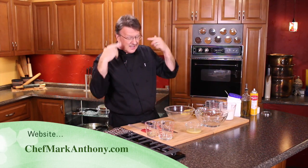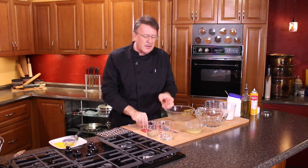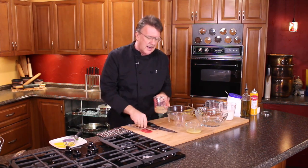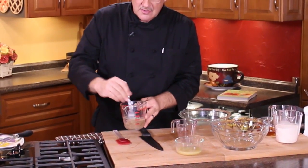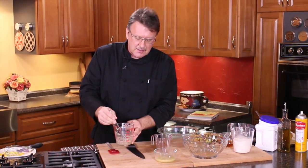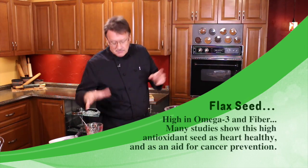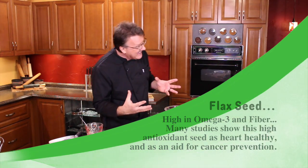They are so easy — it doesn't take a brain surgeon to figure them out. I'm starting with a little bit of hot water and I'm going to add a quarter cup of ground flaxseed to about a half cup of hot water. We'll give that a little stir and let it rest. That is actually going to be my egg substitute — ground flaxseed and water is a great egg substitute binding agent.